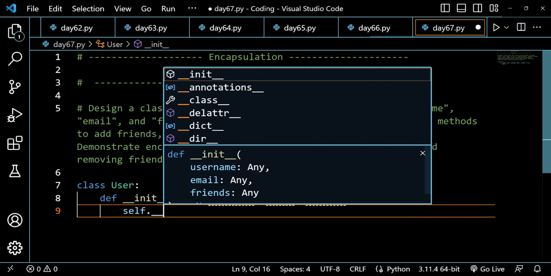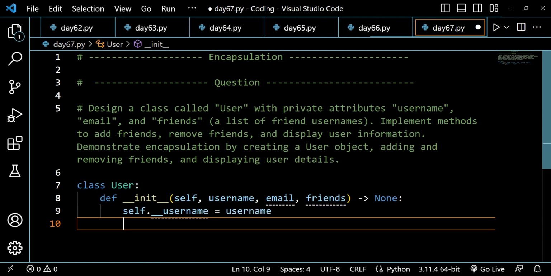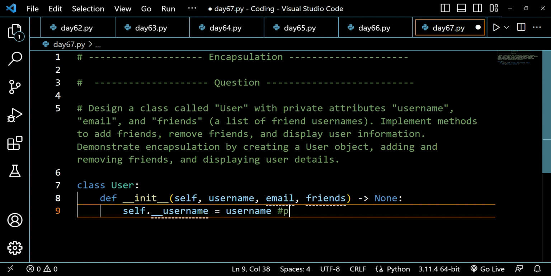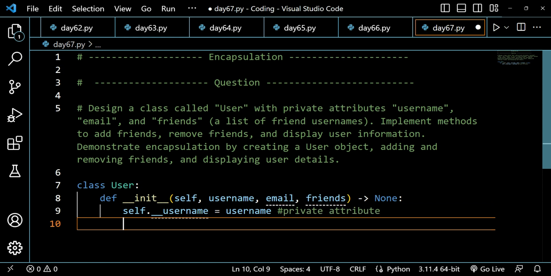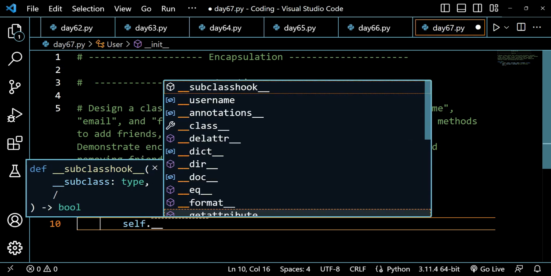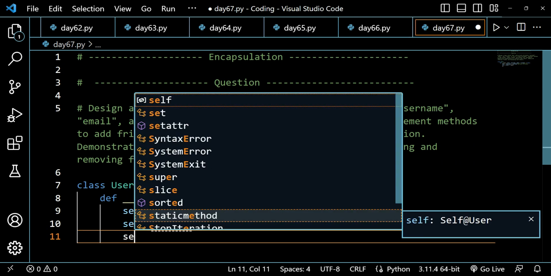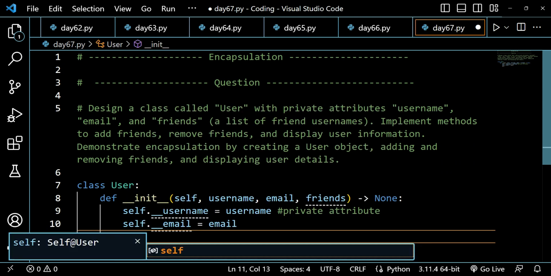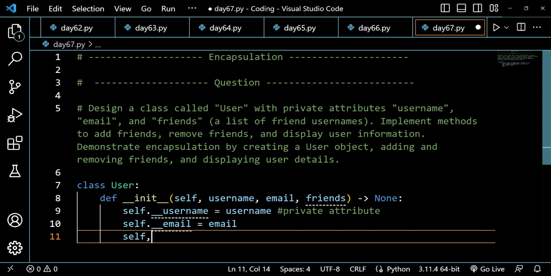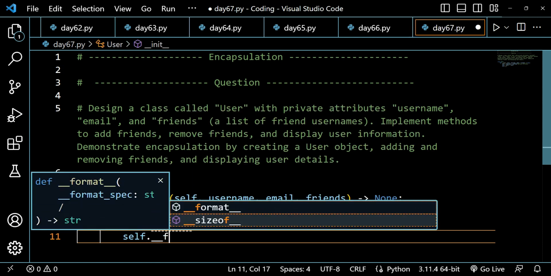First of all, self dot username is equal to username, and this is our private attribute. Now self dot email is equal to email. I'm just writing it down, then I will explain what a private attribute is, so just hold on for a minute while I write it here.